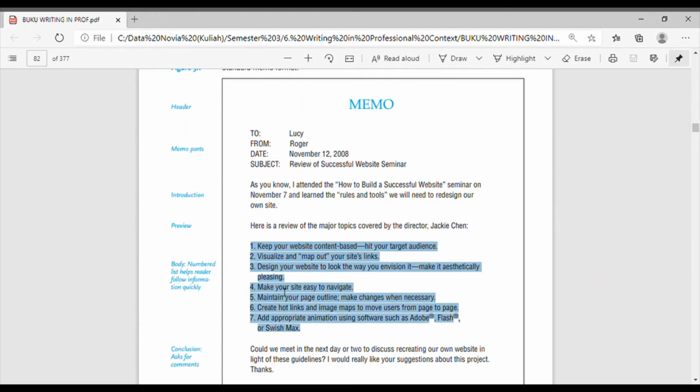And the last one is the conclusion. Here you can ask how readers can respond to your memo. An example here is Roger asking Lucy to meet to discuss making their website.